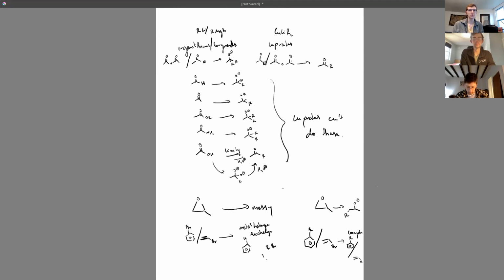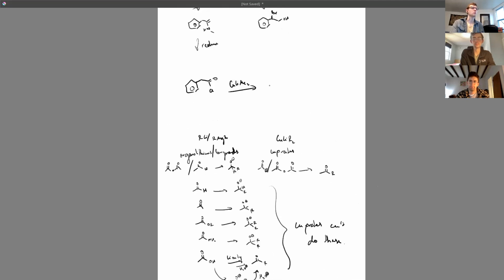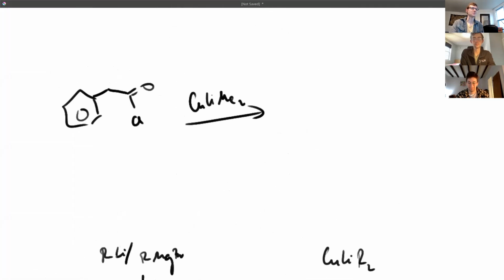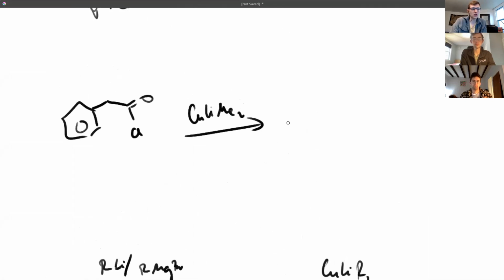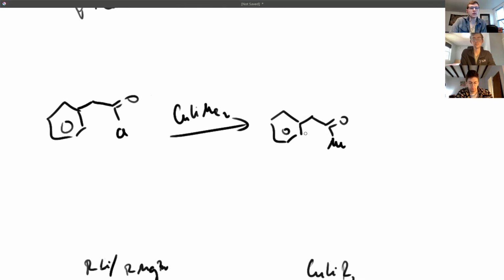I'm still a little confused on how to use organocuprates. Can we do an example of using them? Well, yeah, let's just do it here. In this case, we have this cuprate and an acid chloride, and the cuprate is strong enough to add once. Like this. If we were using a Grignard reagent or an organolithium, then it would add a second time because a ketone is perfectly good to react with. But cuprates are too weak to react a second time.